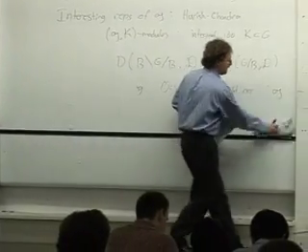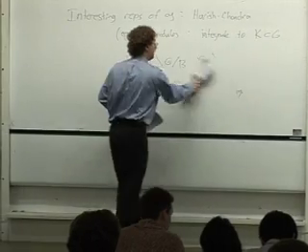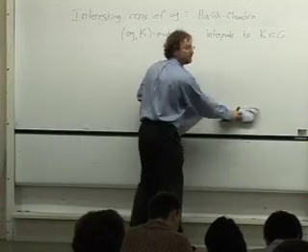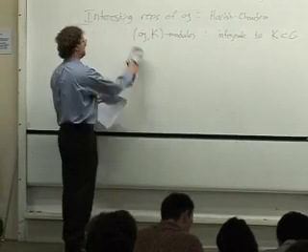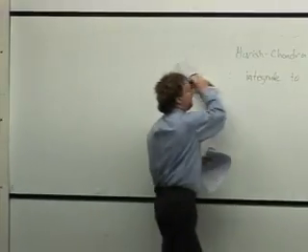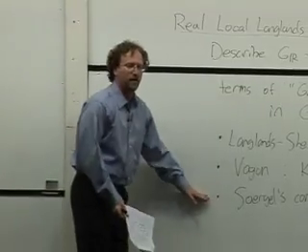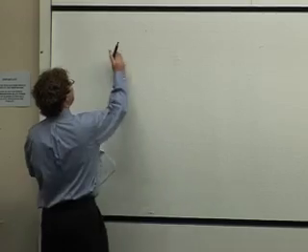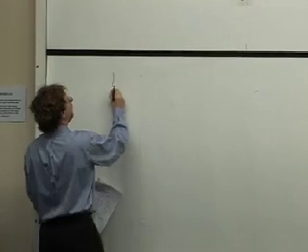OK. So now I'd like to go to loop groups. So this is a picture of some of the goals in representation theory, and I hope to return to it, trying to address this goal. So what happens in the case of loop groups? Let's try to do the same story in the case of loop groups.